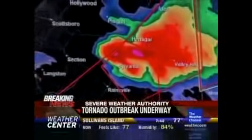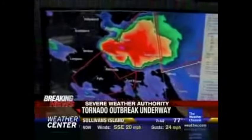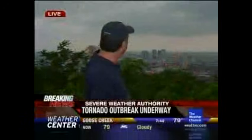All right, we want to get out to Jeff Marrow right now, who's in Birmingham, Alabama. Jeff, you watched as this large wedge tornado passed off to your north. You basically witnessed a monster passing through the Birmingham area. I'm good. It was like nothing I've ever seen before. And it's not the classic Wizard of Oz kind of ropey tornado that you think of, or sometimes you see in chaser video. This thing was a monster. This was a huge black monster. It looked to be at least a mile wide, as you saw it on TV, generally moved from west to east across the north side of Birmingham.